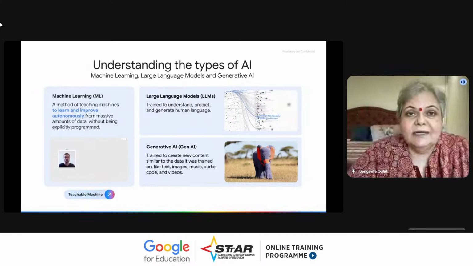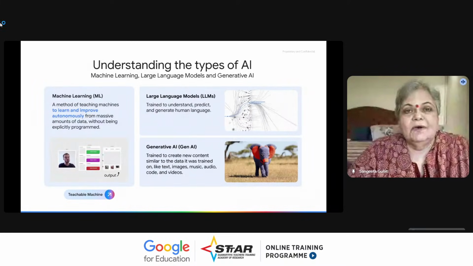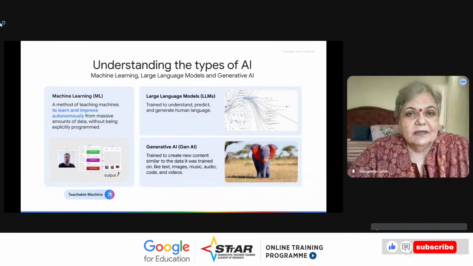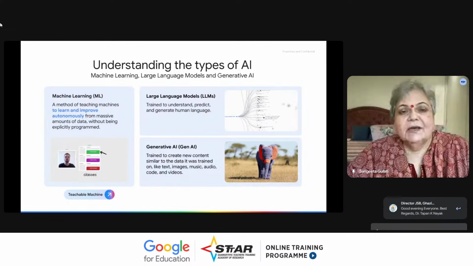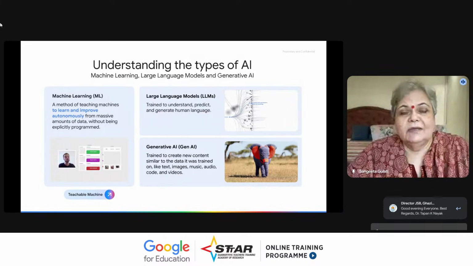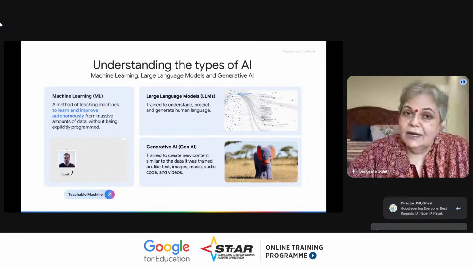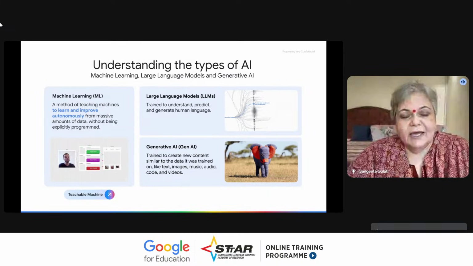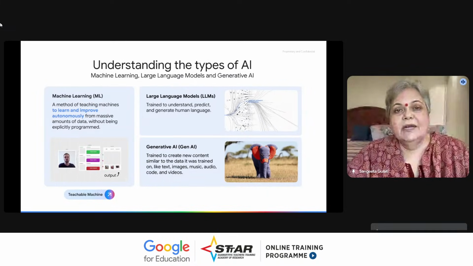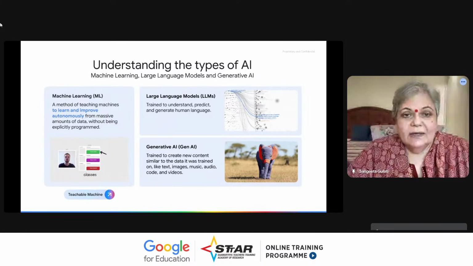So the data is the one which is being fed in to give out that output which we are getting excited with. Again, a very broad definition being shared, not going into the depth of these terminologies. But if you hear LLM, then what does that mean? That's exactly what the data has been used to train the model.